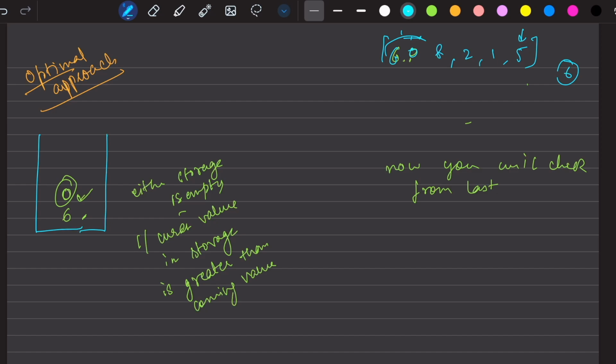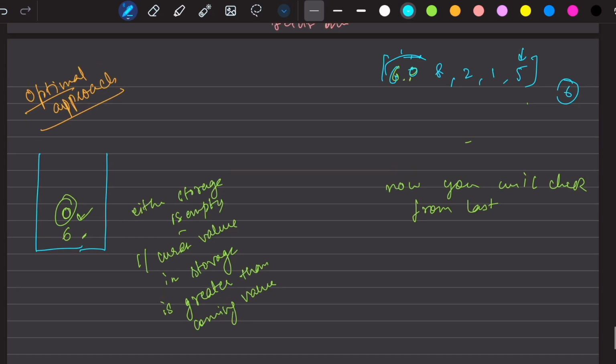Now from last you will check, 5 is greater than 0. Yes, it is. So you will make your answer. Now the answer is: 5 index is 5 and 0 index, you will store it with index. 0 index is 1. So 5 minus 1 is 4. You have first got your answer, right?